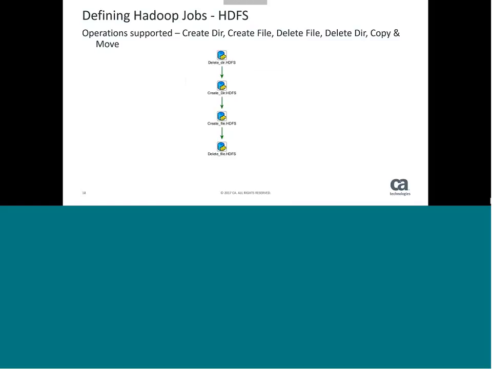So, job specifics, the Hadoop file system. Now, the slide deck that was loaded mentioned that there were 4 supported actions for this job type, where in fact there's more like 6. But the bottom line is it's about file and directory manipulation. So we can delete directories and create directories and delete files and create files. And basically get the HDFS file system ready for us to send it some data.